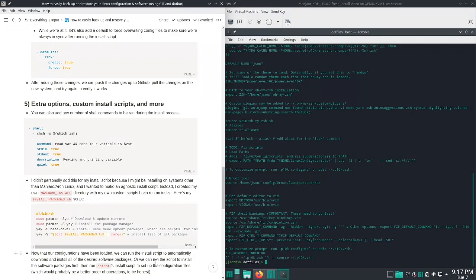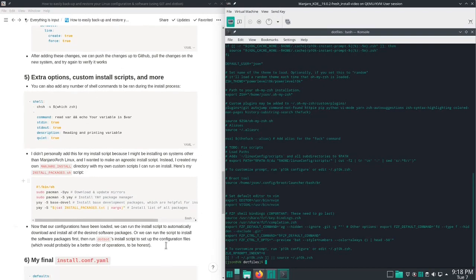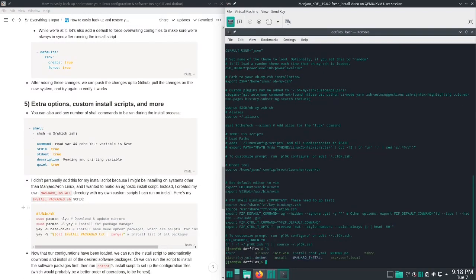The only thing you might want to be wary of by installing your configuration files first before your software is that you just want to make sure that when you install the software, it doesn't overwrite your config files that you have in there. So again, since this is an example, I did it in this particular order, but if you were to do this on your own, I would honestly suggest installing your software first. So let's give this a shot just to see how this works.